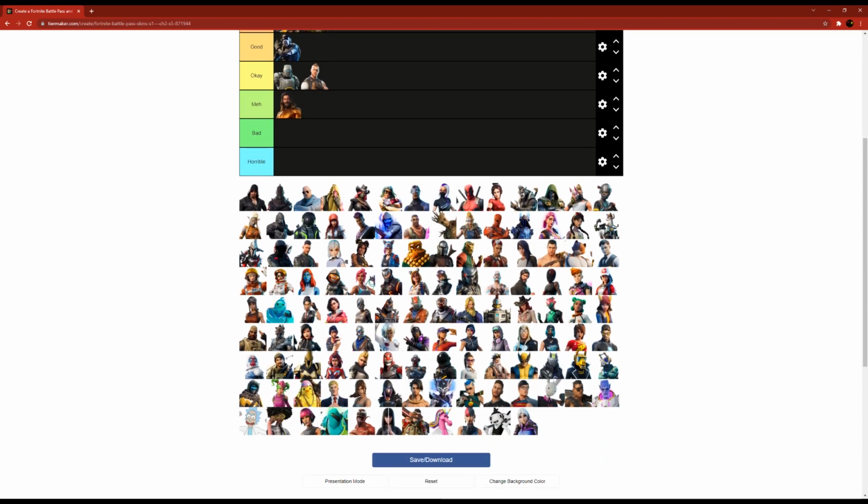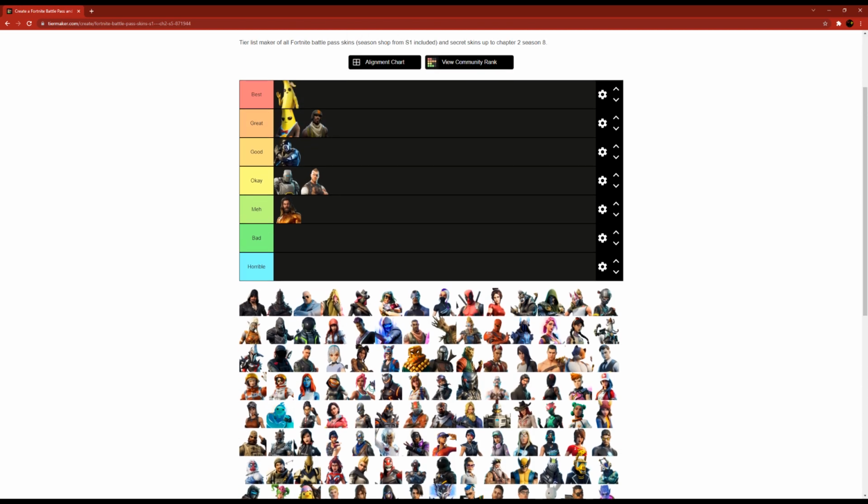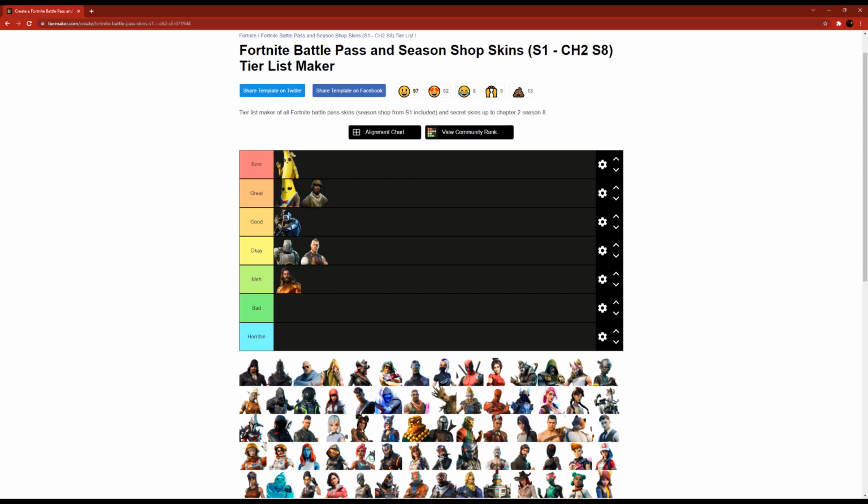Now we've got this season's one here at the bottom. The one we don't have is the Cube Queen. We don't have Cube Queen. That's come out now today, which is cool. We've got Blackheart.